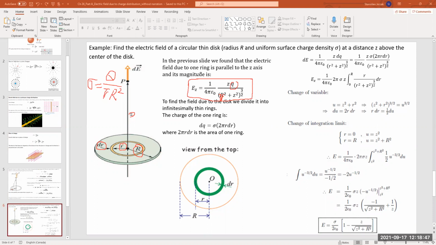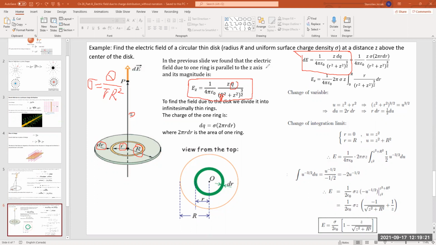So this expression, which is the electric field due to one ring, I have rewritten here, but in differential form. This is the key point for you to understand: instead of Q, now I call it dq. That will be the charge on the ring, because that charge on one ring is much, much smaller than the total charge on the disk, right? Because the thickness of the ring dr approaches 0, so the charge on each ring I have to designate in differential form dq.